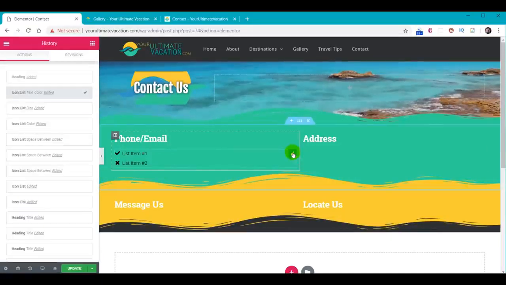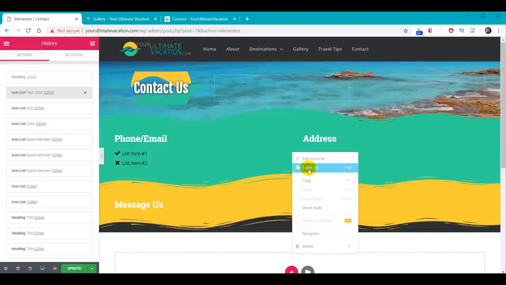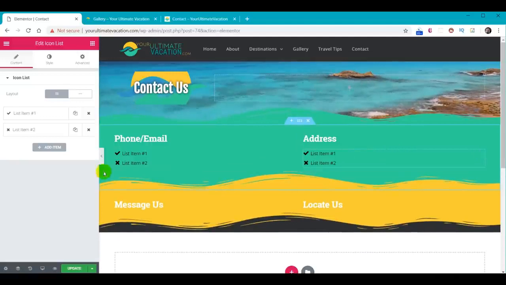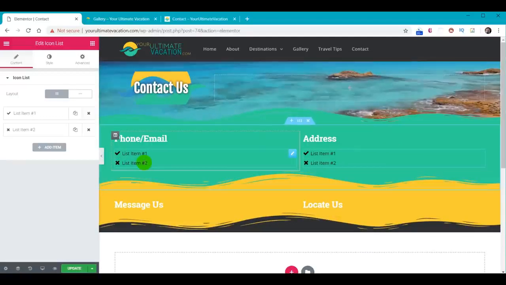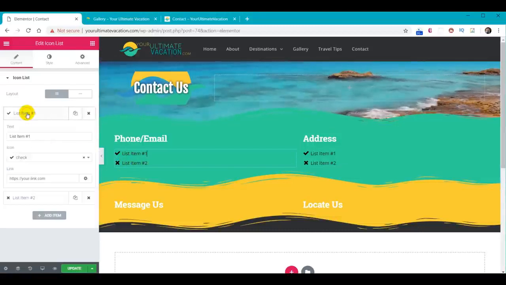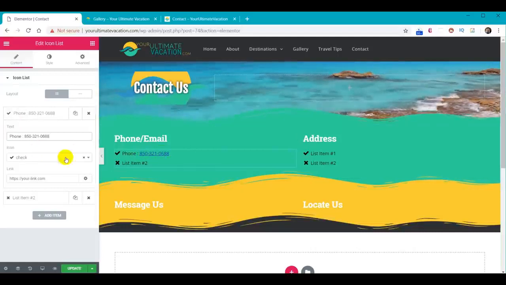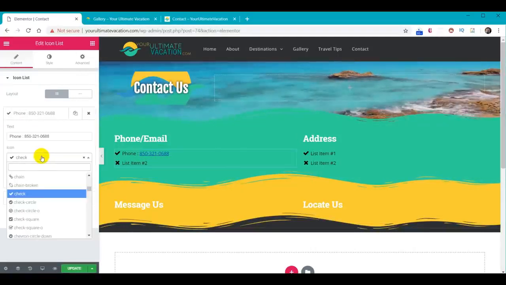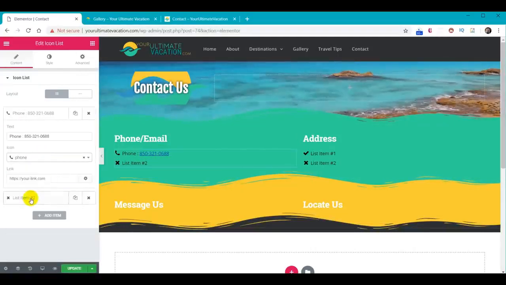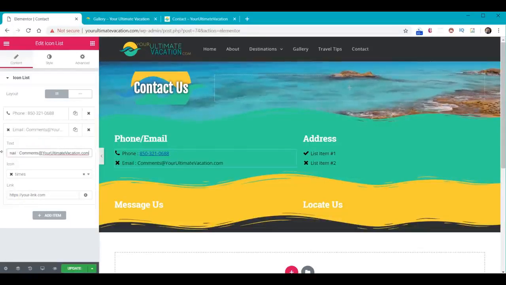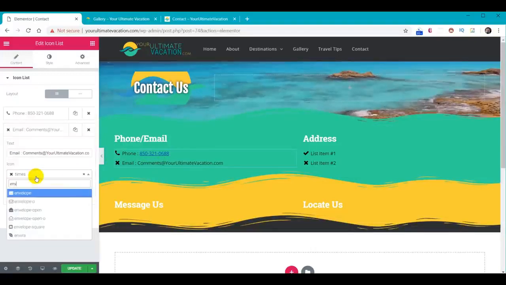I'm going to right click, and I'm going to duplicate this because we're going to use another one on the other side that's very similar. And now we want to make adjustments to the content itself. And to do that, we'll select the widget. And over here, when you click on it, it'll do a pull down. You can set the text that's going to be over here to the right, and then you can choose an icon. So for example, we want it to be phone. So we can click down here, and that'll open up the second one. You can put the title for that one that shows up over here. And then we can pick the icon we want it to be.